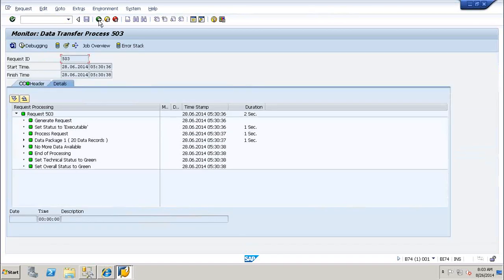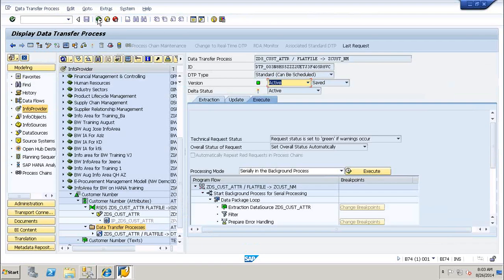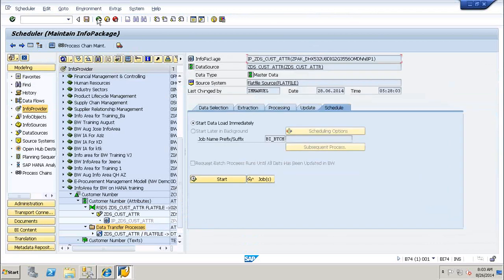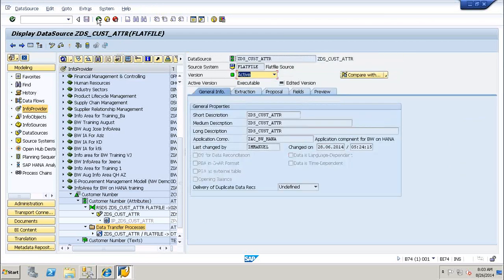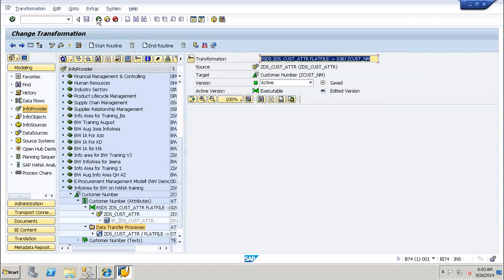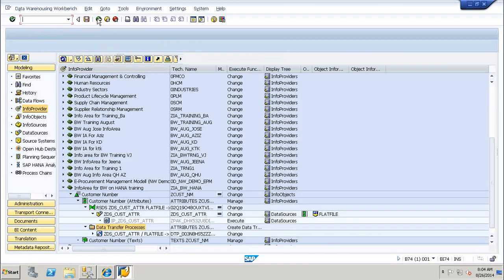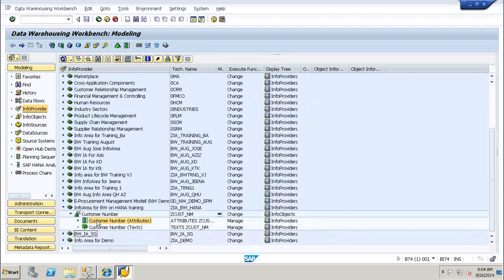So this is how you would pick the data from a flat file and send the data to the data target. What you have loaded so far is just the value part of it. So if I say CN001, what would you understand? Customer number 001. So you need to give a description so that a common man can understand your data. And for that, you will also want to load the textual data. The text data, always, how does the system know how I should link my text data? So that is done using the main customer number, which is CN001.